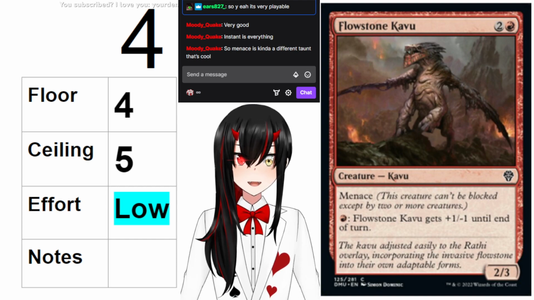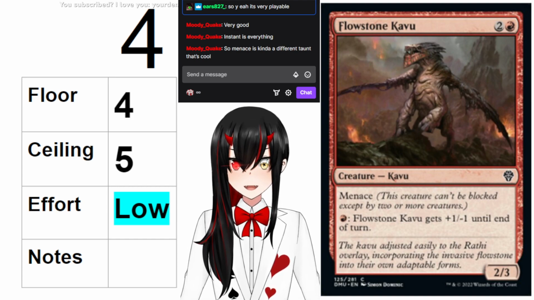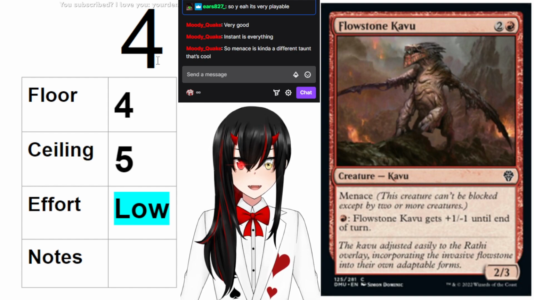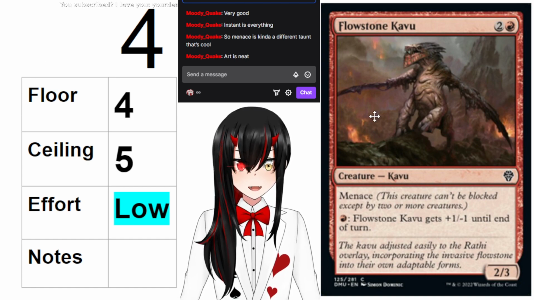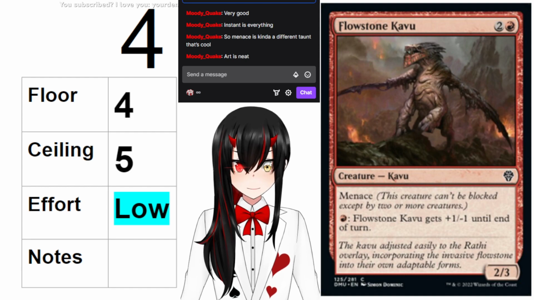It's a consistent card. It's always going to be a 4 or 5, but I think this is one of the better 3-drops in red. It just will almost always trade up or eat a premium removal spell when your opponent wants to be spending those spells on your creatures that grow off instants and sorceries. It's so cool. I love Flowstone.